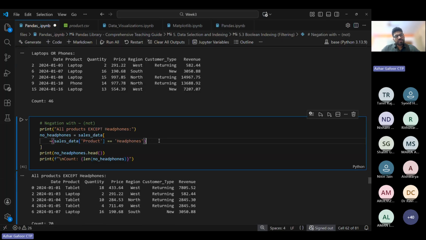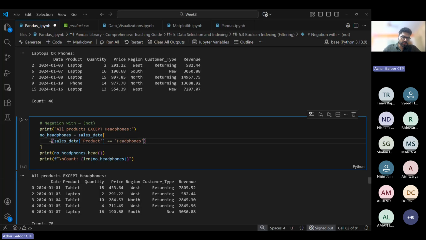Now we can also select. So if you don't want to show the product headphones, then we can simply pass this not symbol before the Boolean operation.